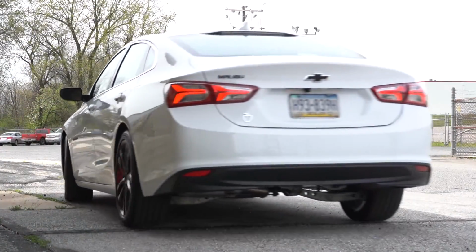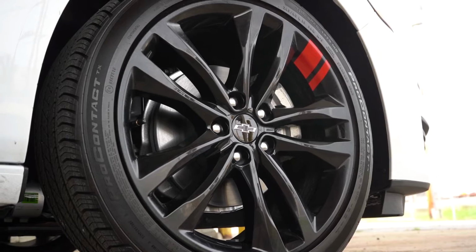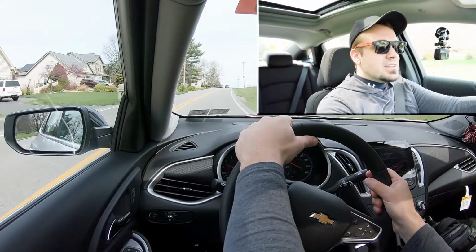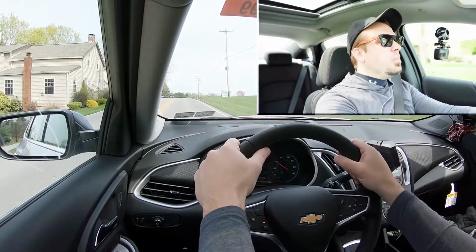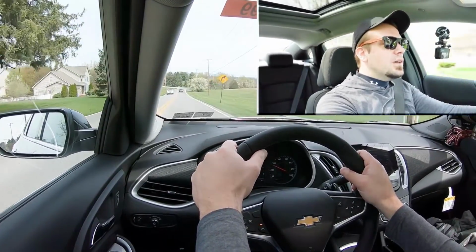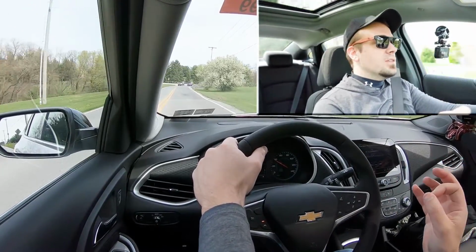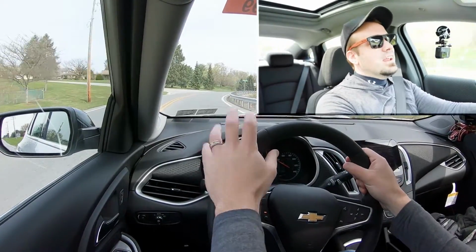But anyways, to go along with that acceleration, as always, braking is equally important. And so, as expected, you will find 4-wheel ventilated disc brakes coming standard on the Malibu for all trim levels. As far as that 60 stopping distance goes, it's going to come in at 127 feet, which is pretty on par for the course. As far as braking feel goes, it's on the firmer side of things, so I don't mind the braking feel. It does feel like that 127 feet, but it is on the firmer side of things, so it's not a soft braking feel like you traditionally find in SUVs. I like it. It's not that bad.